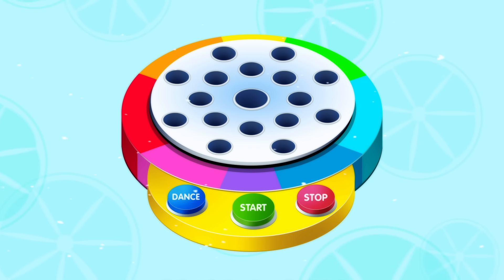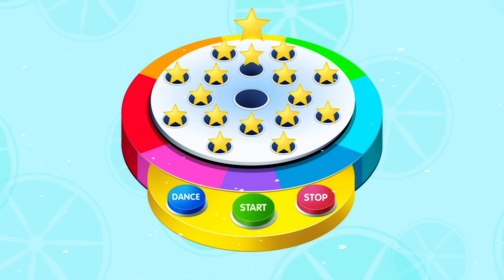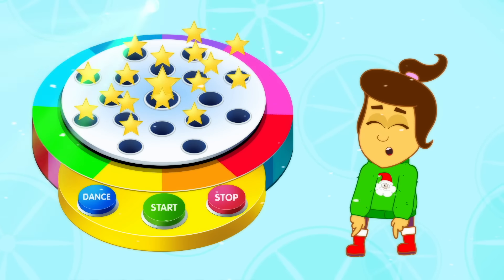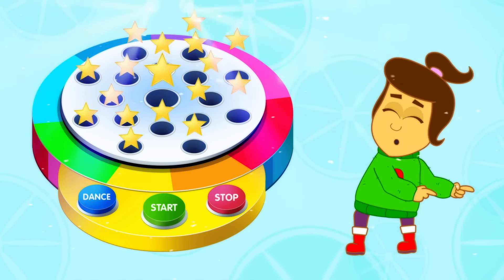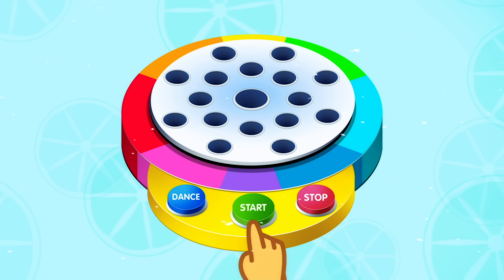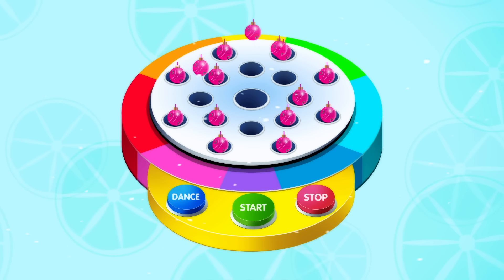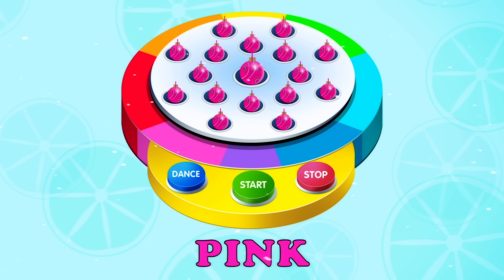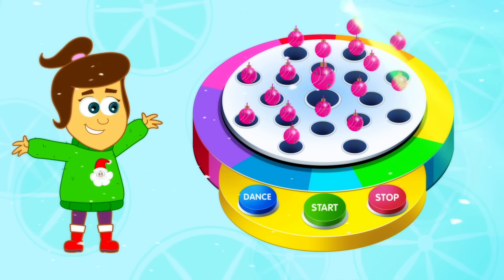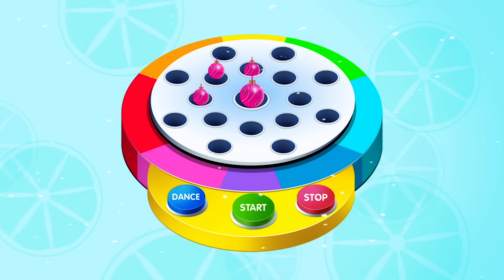Let's go again! Ooh wow, stars! What colour are they? Yellow! That's right, well done! Twinkle twinkle little star, how I wonder what you are! Bye bye stars! Yay, what's next? Ooh, Christmas decorations! Bobbles! I love them! And what a gorgeous colour too! It is pink! That's right! Well done kids! Let's dance with the baubles! Yay! Well done! You did so well and guessed all the colours! Brilliant!